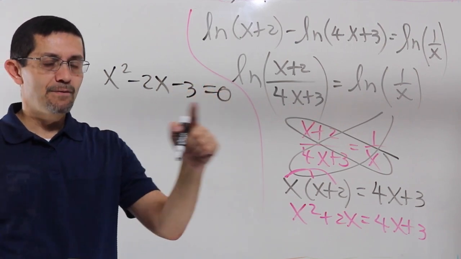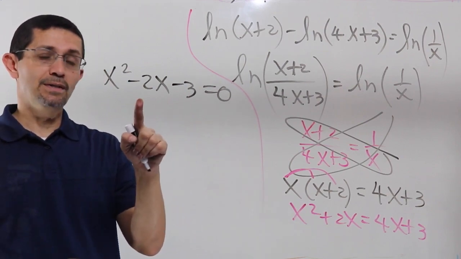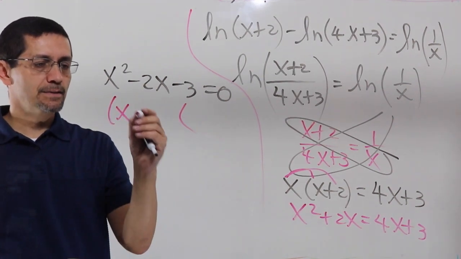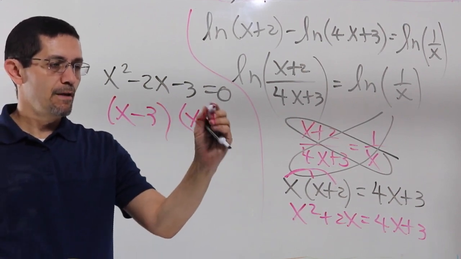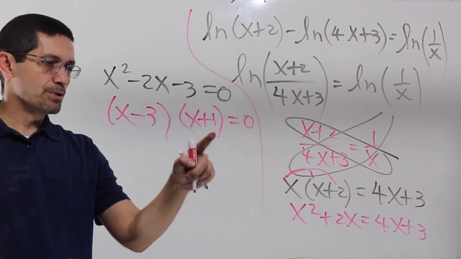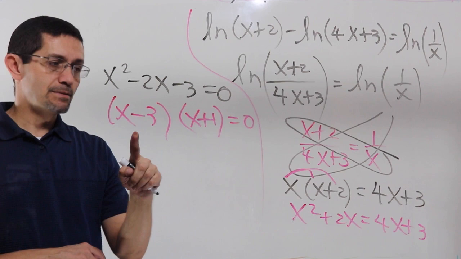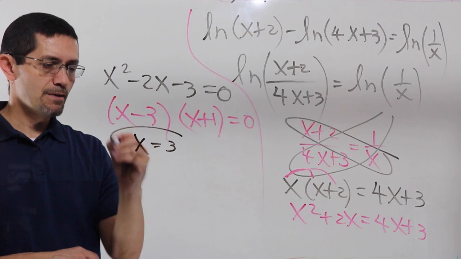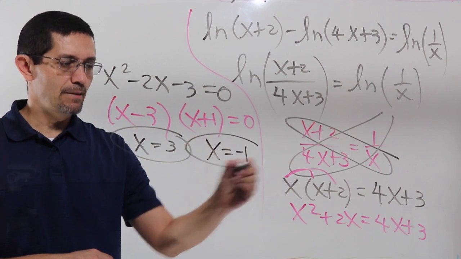Okay, now I have this trinomial, I have to factor it. Let's see if we can factor. Two numbers that multiply to get negative 3, but when you add, you get negative 2. Interesting. So I have x minus 3 and x plus 1. Negative 3 times 1 is negative 3. Negative 3 plus 1 is negative 2. So this is how you factor it. Now what? Everything equals 0, so the value of x from here is the opposite sign, so x equals 3, and from here is the opposite sign, minus 1, so x equals negative 1.